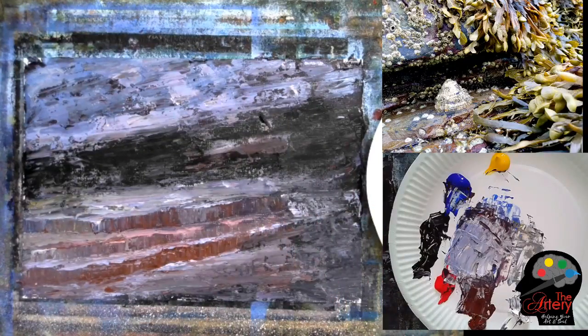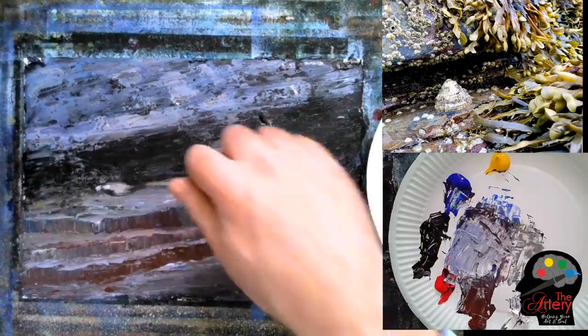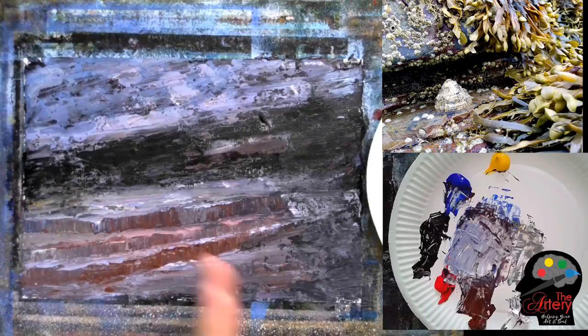It's interesting. It is all angled downwards. There's not any sort of crevices or cracks in this, is there? It's all angled down. I don't think I'm going to do any more knife work. Let me wipe my knife off because it's absolutely filthy.